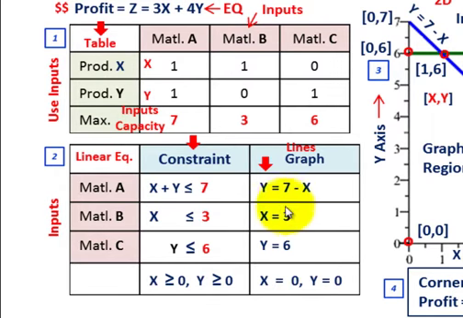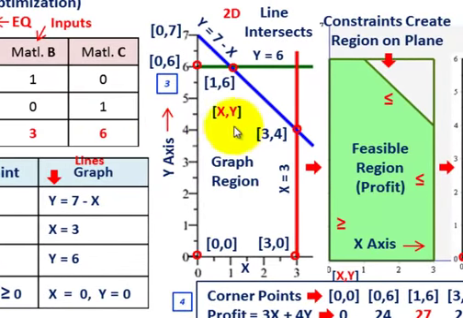Okay, so that's for graphing our lines. We have to determine our line equations based off our constraints, and our constraints come off the table that we set up. Okay, so now let's look at how we'd plot that. We're just looking at a 2D plot here, and what we're trying to look at is where the lines intersect. So our y-axis is showing from 0 up to 7, and our x-axis is shown along here from 0 to 3. Okay, so let's work off our graph to set up those different lines.